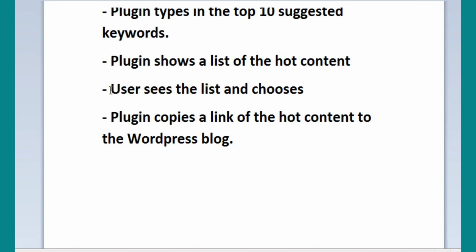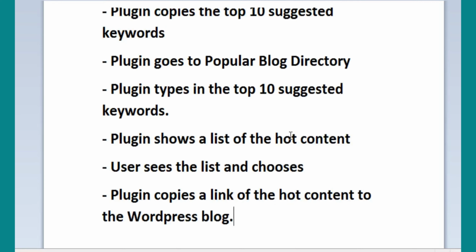Now you could make it automated if you want, and you say the plugin sees a list of content and then chooses it based on certain criteria, and then it spits it out, it's all automatic, you can do that. But at the end of the day, you have to pick and choose what is the user going to do as a human, and then what does the plugin do as a machine? And how smart should that machine be? So pretty much that's it.